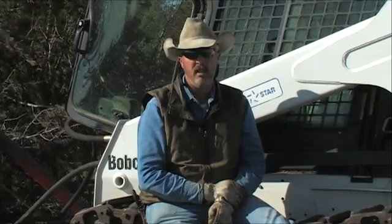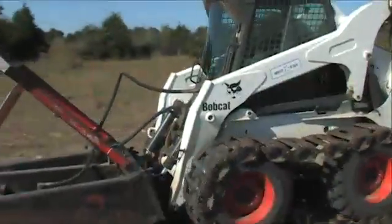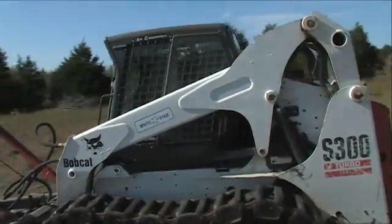Training and getting somebody up and running on this tool takes a very short amount of time for somebody to be proficient in handling it. Just can't say enough about ease of operation. It's very comfortable to run, very easy to run. You can cut a tree on one side and get that tree falling. The blade's on that side. As you return it to the next side, you can just simply put a tree on that side and cut both sides with less motion on the unit itself. So it's real easy to operate.